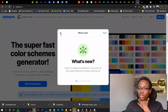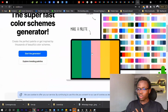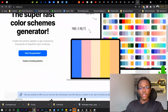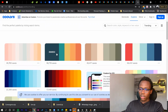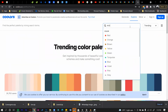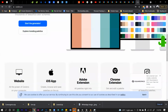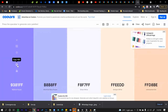I don't normally go with my gut when it comes to colors, because there are some courses I still want to take and some readings I still want to do before I start to deceive myself and say I know all about colors. If you notice, I don't share anything about color on my page. I mostly share about typography, because it's typography that I've gained a little bit of mastery in. Essentially, this tool helps you find color palettes with keywords. I was trying to use some keywords to generate color palettes, but it wasn't working out. So I decided to do some research again and see what colors people are using. Then I started creating one for myself.